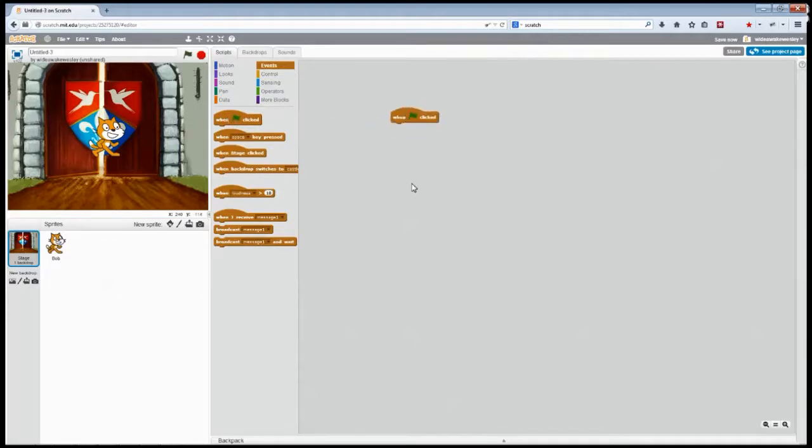So if you take that block and then you take another block underneath, so say broadcast message, you drag it on and you'll see a little white highlight appears showing that you can connect those two together, and bingo, just like pushing two Lego blocks together, they're connected. And you can drag them apart very easily, or you can drag them all off and get rid of them.